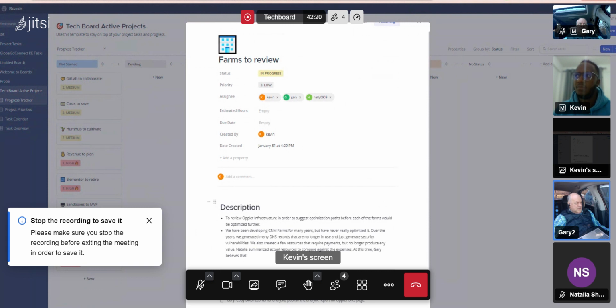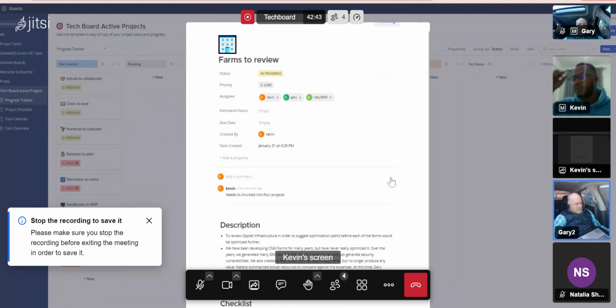I also work separately on DNS. Yesterday I deleted a massive amount of DNS duplicates, maybe 100 unused records. So I'll just put a comment here, there are many parts.